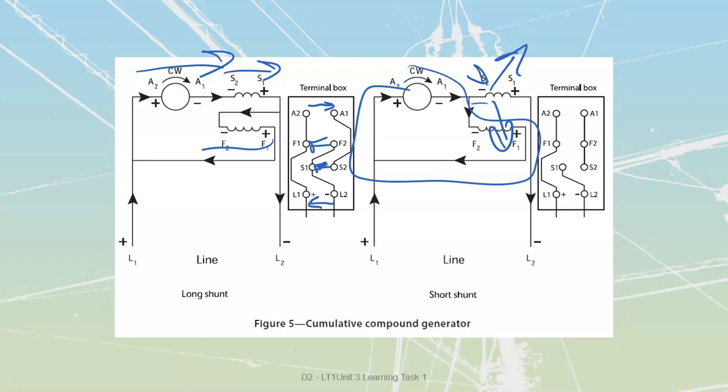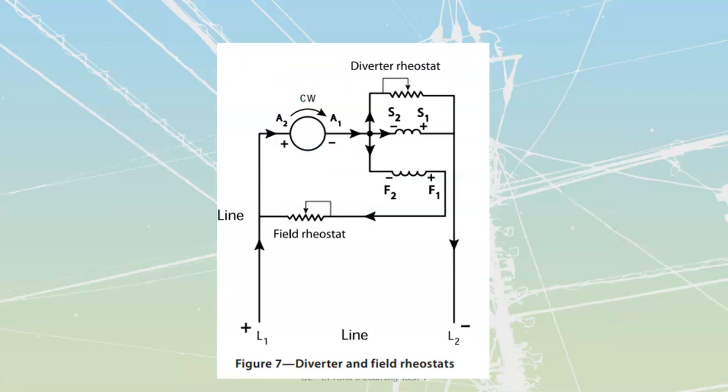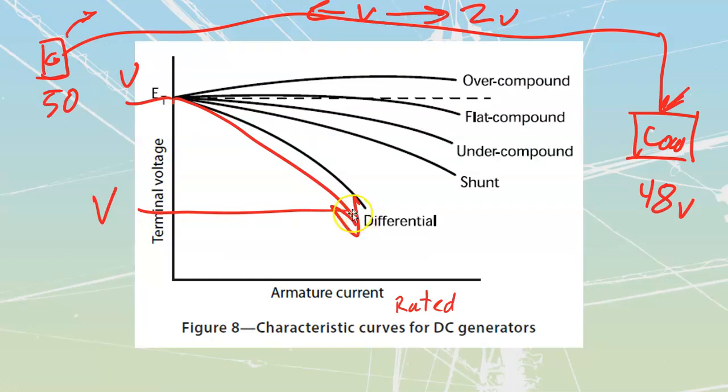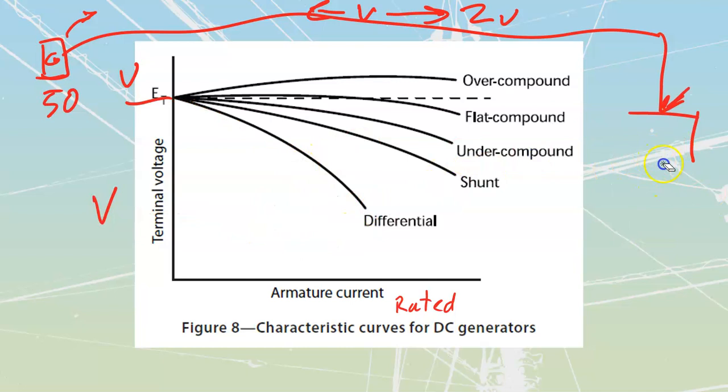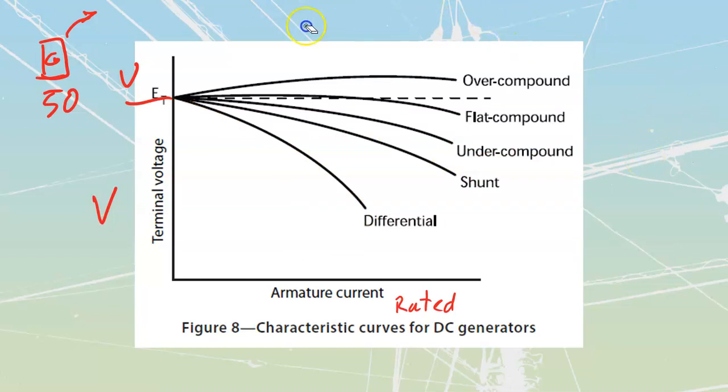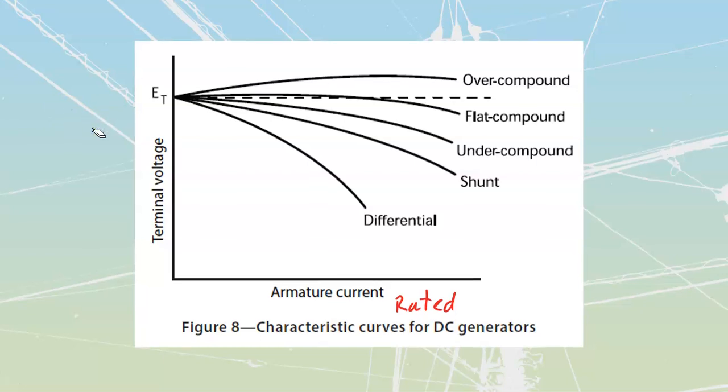The last thing that we're going to talk about is my diverter and my field rheostats. Let's take a quick look at them. What my diverter and field rheostats allow me to do is adjust the amount of compounding inside of my generator. So what I might start with, and this is a more common application, is to wind my generator so that it is over compounded. Because it's better to be looking at it than looking for it.